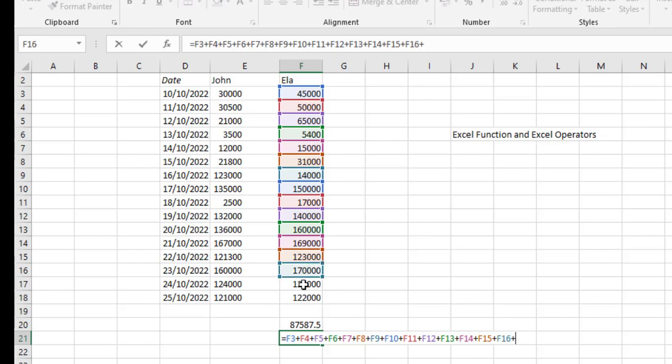Sure you're following me along. I want to make sure every data here is covered. So you can see from F3 to F18 is covered.